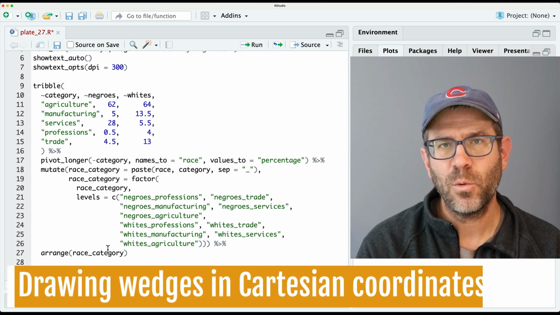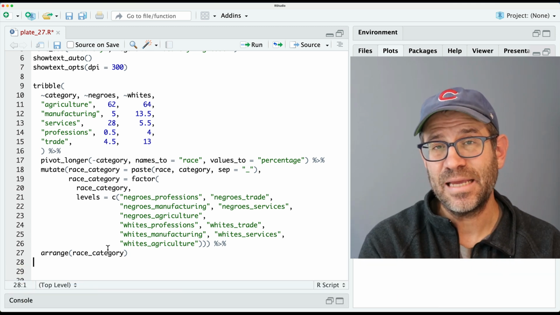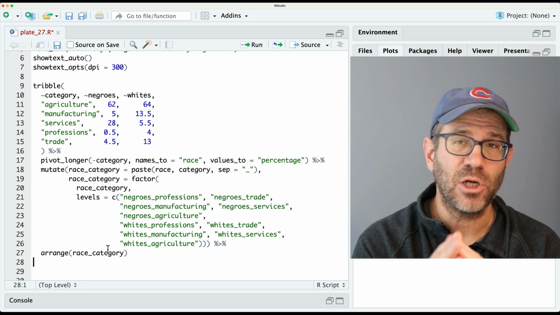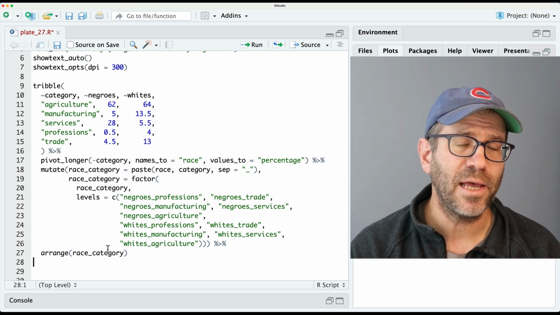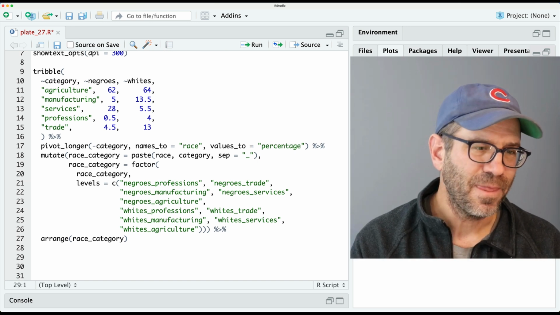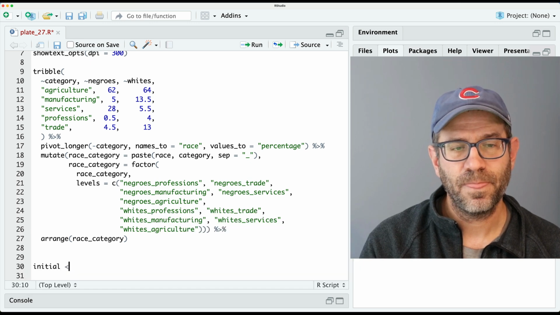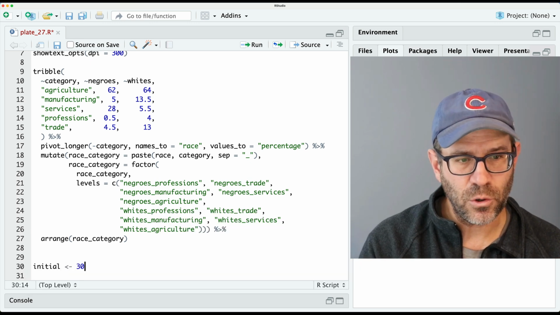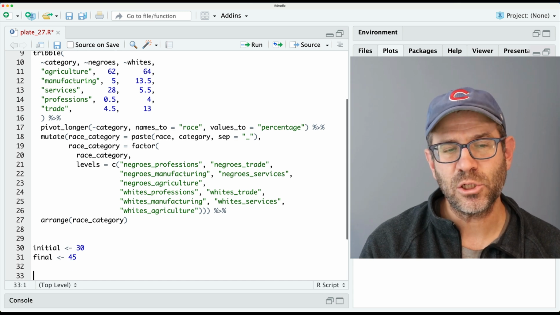All right. So now, again, we want to think about how we're going to plot this data. What we're going to do is we are going to effectively draw the individual wedges. So we're going to need to generate the data for each wedge of the pie chart and then put it together. The way we can draw a wedge is using what's called geom_polygon. So let's do some experimenting here, okay? So let's go ahead and say that we have an initial theta degree, right, of say 30 and a final of say 45, okay? So that's degrees.